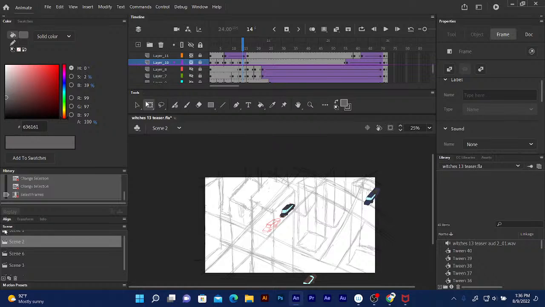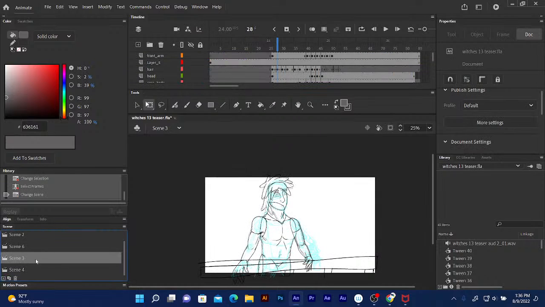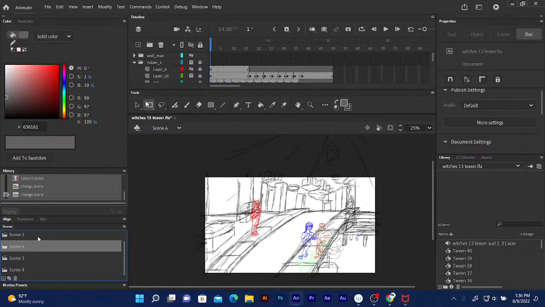Because, like I said earlier, there are buildings and different things that are going to be on different layers. This scene is a scene that I don't really like, that I'm going to have to redo. This is the scene that I've been working on for the past few streams. I think I spent maybe 2 streams working on it, and then I also dedicated some time off stream to work on it some more.